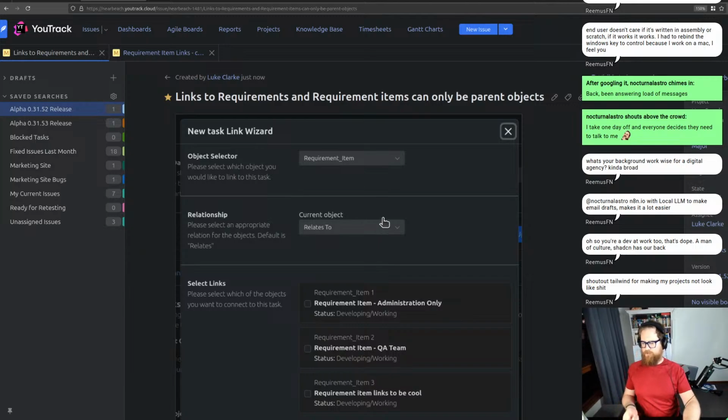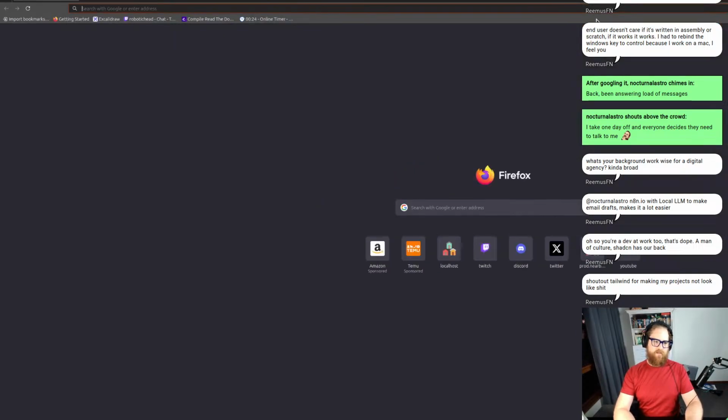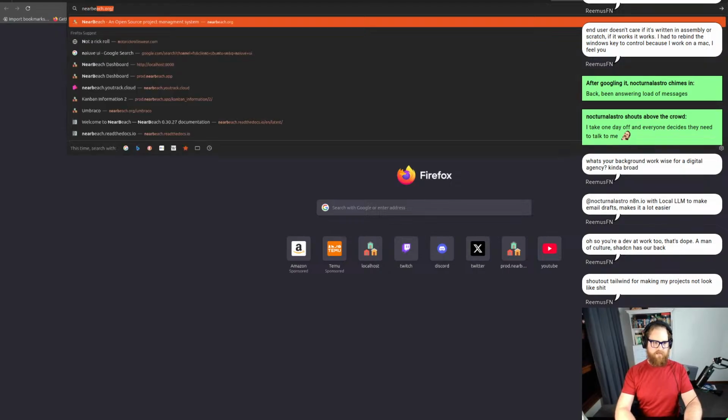So you're a dev at work too? Yep. Also I do a bit of system administration and stuff like that. Shout out Tailwind for making my projects not look like shit. Fair enough. I'm using Bootstrap for NearBeach, however, for the marketing site, I am not spelling correctly tonight.